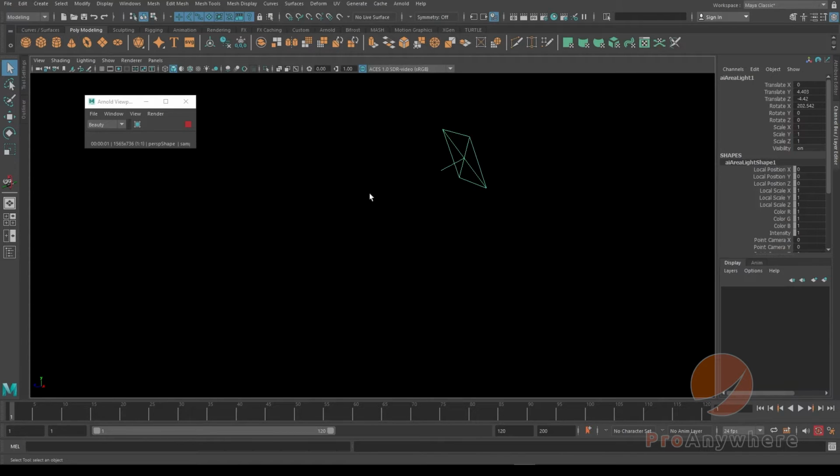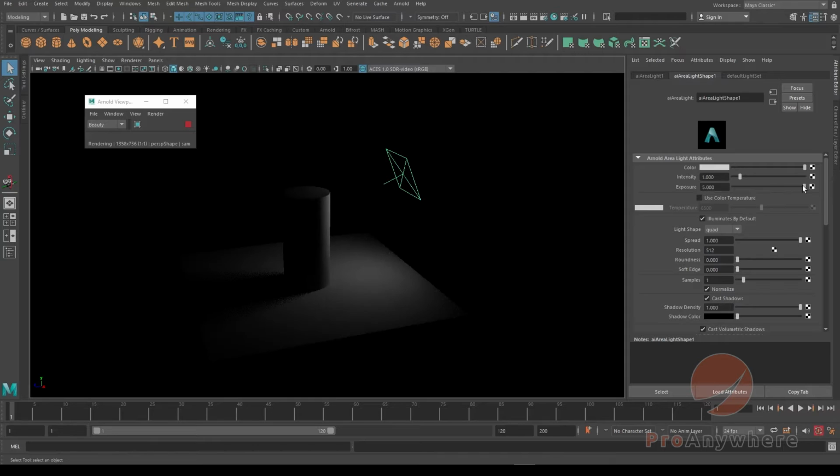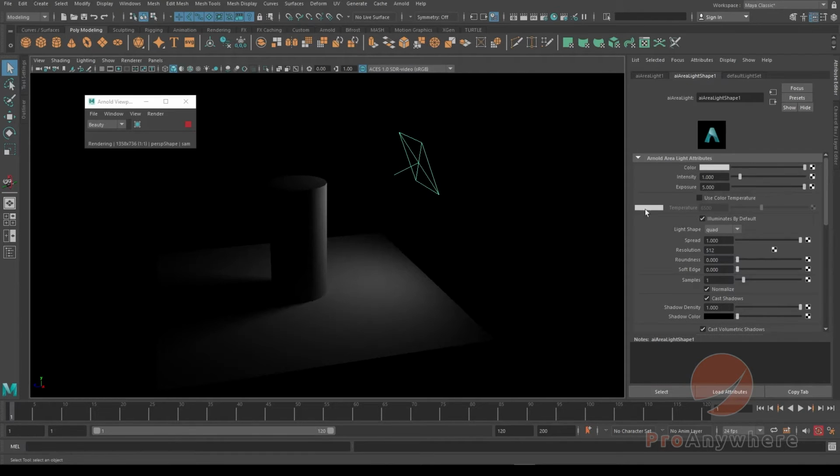So to get this to work, right now it's working, it's just that the light intensity is not strong enough. So we could go in here and choose exposure, though technically it's not exposure that you change. That is more of a computer graphics thing. You could change the intensity, but I find actually using the concept of exposure works better. And you could change this number to be higher, and you'll start seeing that the lighting actually shows up here.